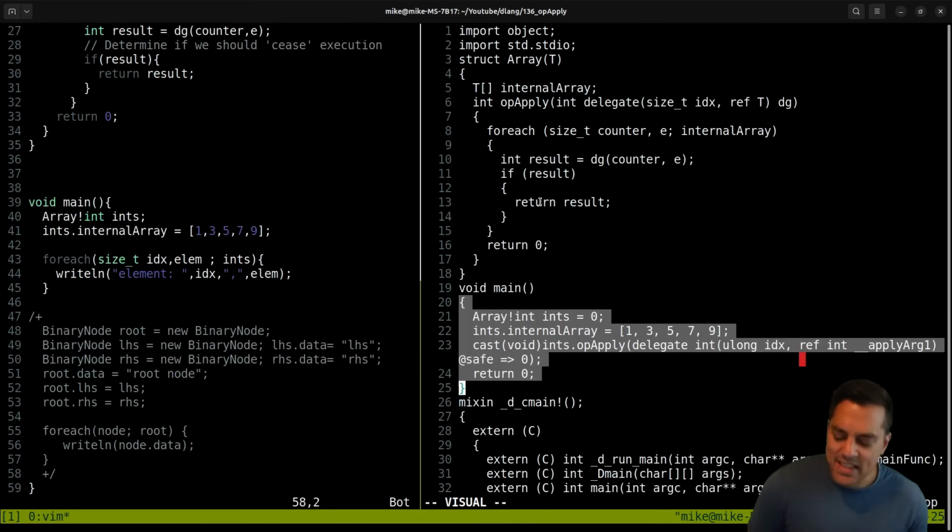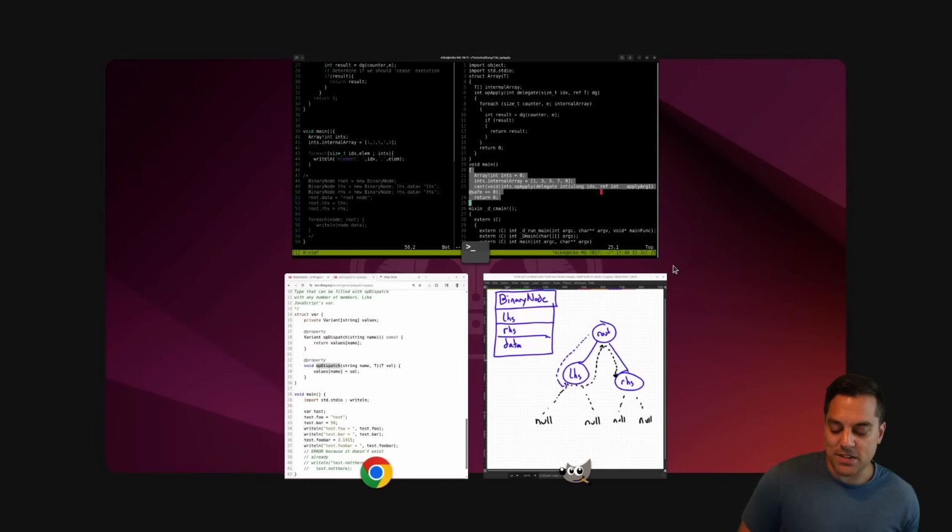So anyways, I think that's pretty much all I can show you about opApply. You can go ahead and play around with this as a little exercise if you want to test yourself, right? Write opApplyReverse as a second function, and then call foreachReverse, just so you can see if you've sort of mastered this, and you can try to do it from scratch after watching this video.